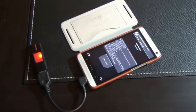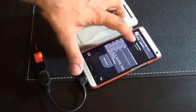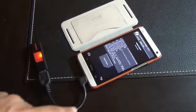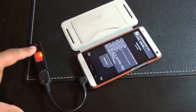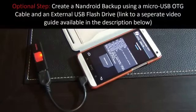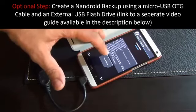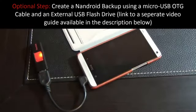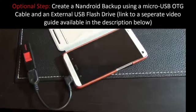So once your backup is complete, it's going to say successful on the top, and that means you're good to go. Again, if you want to learn how to use a micro USB OTG cable with a USB flash drive to create backups, go watch that video. That's going to be in the recommended watch section on the post on my website. And so what you want to do now is reboot the system and go back into the standard Android operating system.